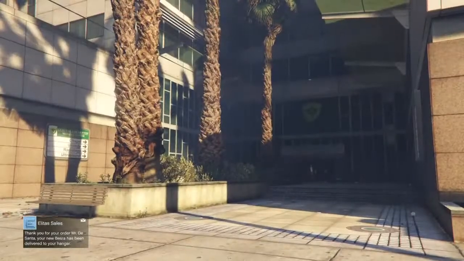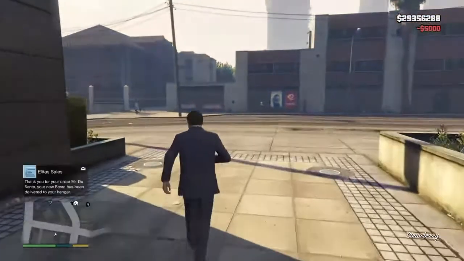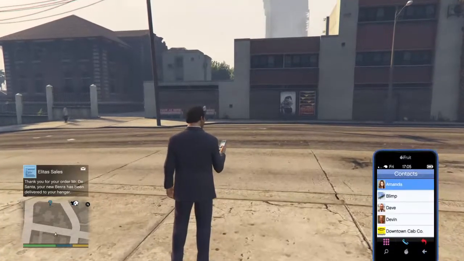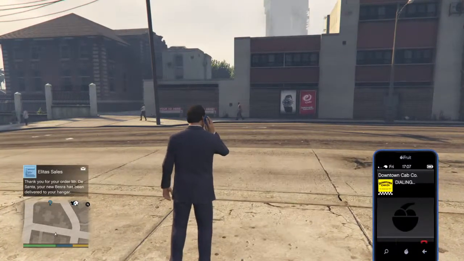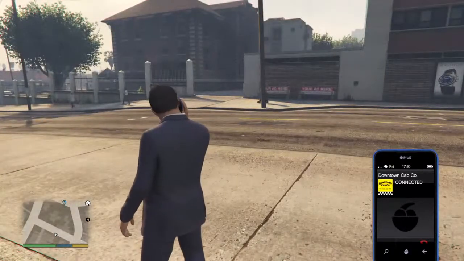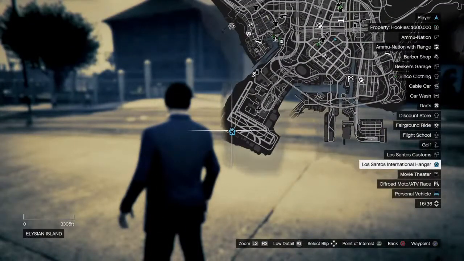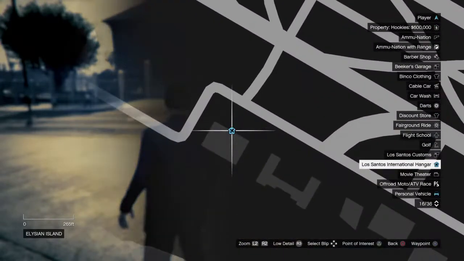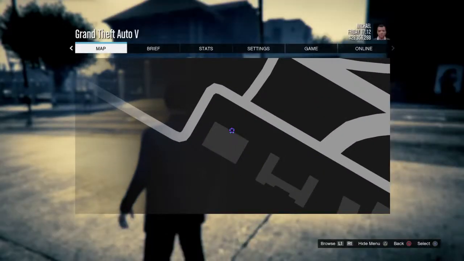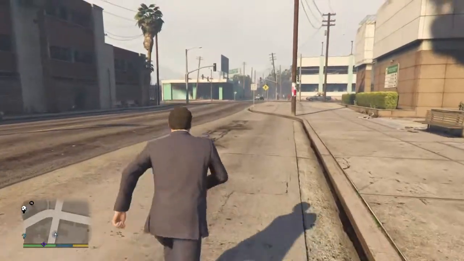Vespucci helipad? A garage? Oh yes, it's at the hangar, good. Get me a cab. Hello. Yeah, can you send out a cab to me? Of course. Driver should be with you soon. Great. Is my waypoint there? Yeah, okay. Come on, cab. That's a cab, that's also a cab.